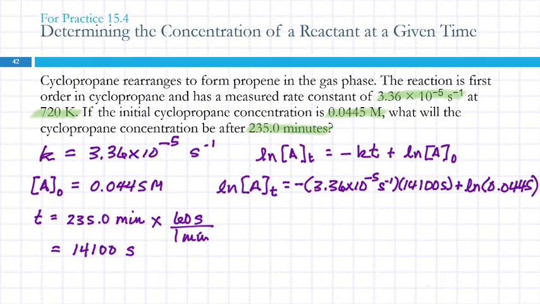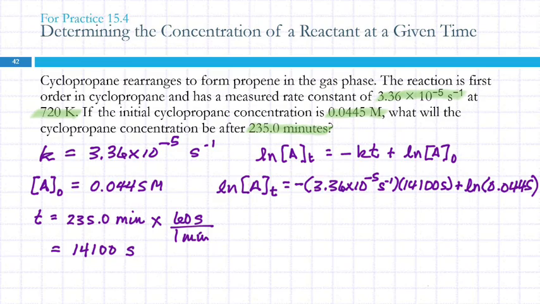And so I want negative 3.36. If you have not learned how to use the scientific notation button on your calculator, please learn it right now. This button, EE, that's the scientific notation button. So I want 3.36 times 10 to the negative 5. So I'm going to push that button, and as I push it, I say in my head, so people don't think I'm crazy, times 10 to the, and then I put in the exponent. Yes, the button says EE, and when you push it, it only displays E on the screen. That's fine.